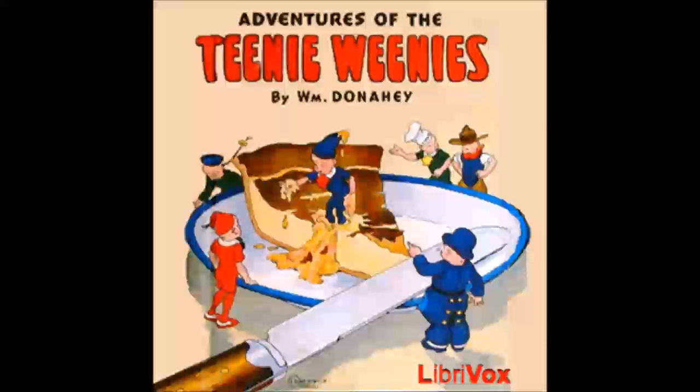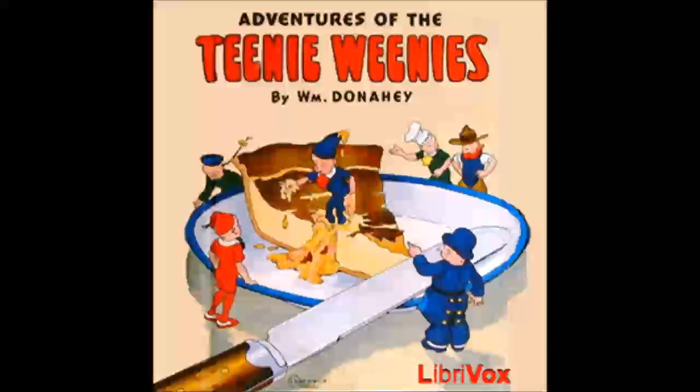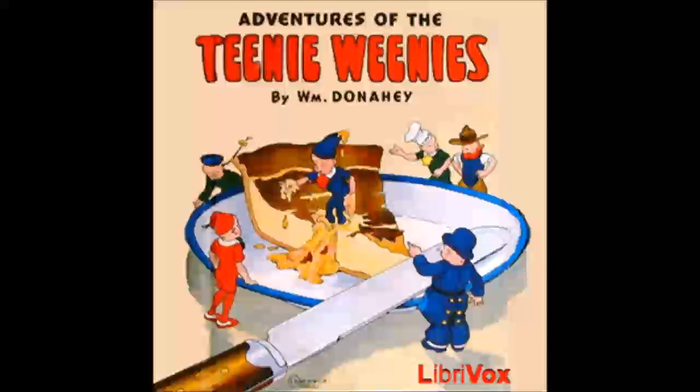"I don't know where in the world we're going to store all this candy," said the general. "There's enough to last us a year." "You can store it in my bedroom," cried the dunce, "only just leave enough room for me to sleep in." "You mean leave enough room so you can eat yourself to death," laughed the cowboy. "We can put a little of it in the cellar," said the cook, "maybe 2 or 3 pieces." "There's room for 4 or 5 pieces in the tool house," suggested the old soldier, "and I think we can put the rest in the upper floor of the schoolhouse."